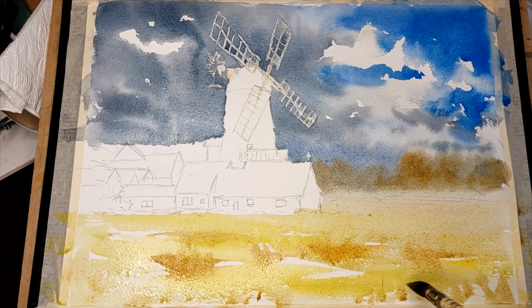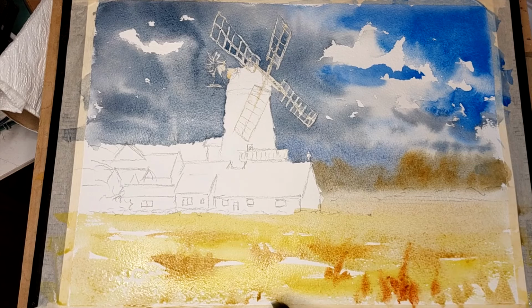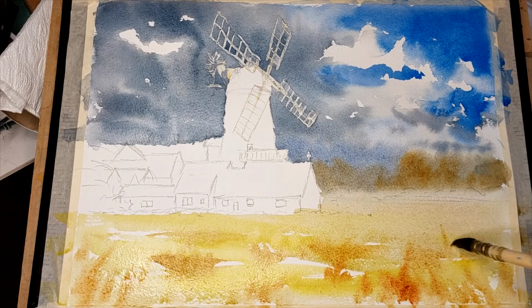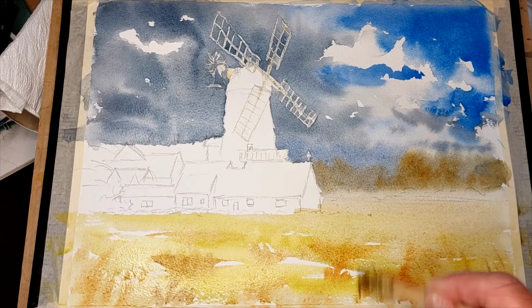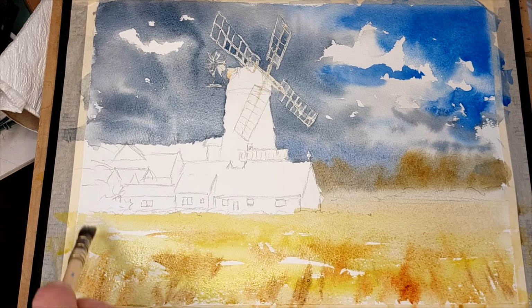And then a bit of burnt sienna. Point of the brush, nice bit of burnt sienna, flicking up into areas, particularly on the side there. This will all be painted later on, but obviously for the first washes, that's probably good. A bit of burnt umber and all, right in the foreground. Don't know why, but there you go. Use the point of the brush again. As it dries, you'll get the impression of these more foreground reeds.